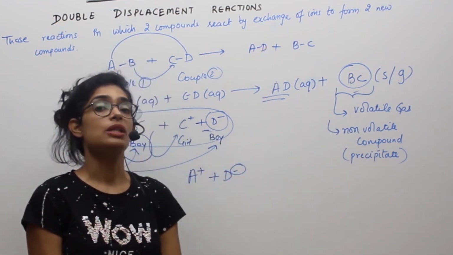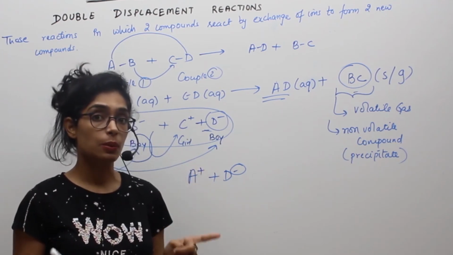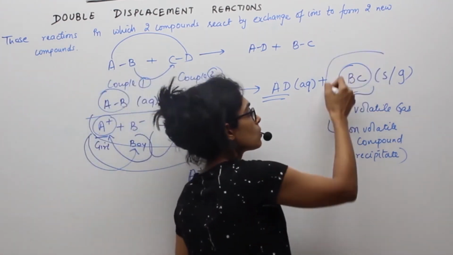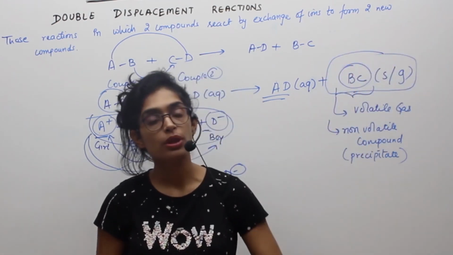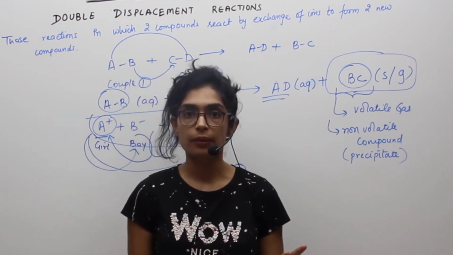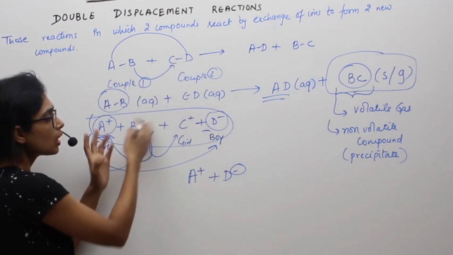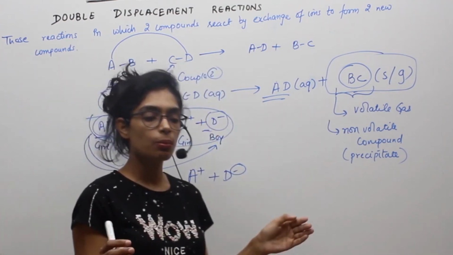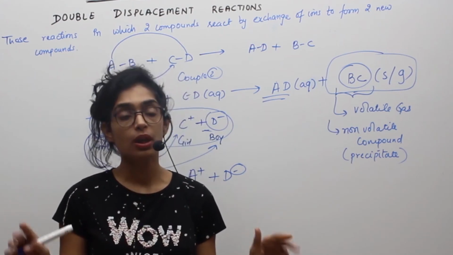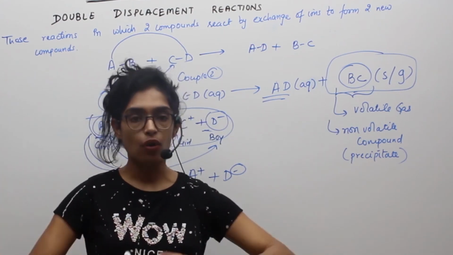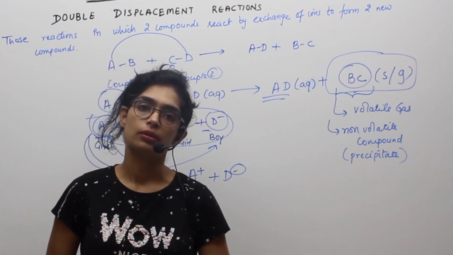This is the double displacement reaction, and this reaction will not happen if this won't happen. That means, formation of a volatile compound or formation of a precipitate. If it is not happening, then there is no point. They'll just keep dancing together, and they'll be just in the ion form in the solution mixture. Nobody will be bonded with anybody. The reaction change will not be visible. You will not see anything reacting and forming a new compound. They'll be just lying in the solution as small ions.